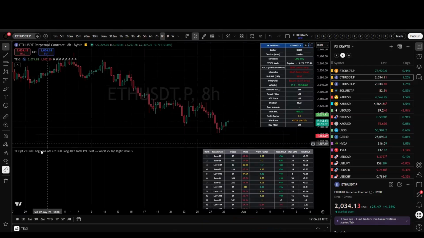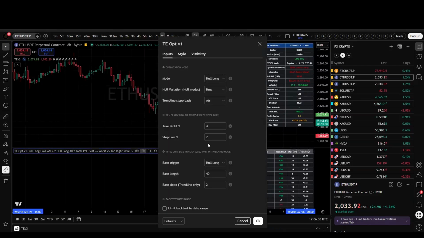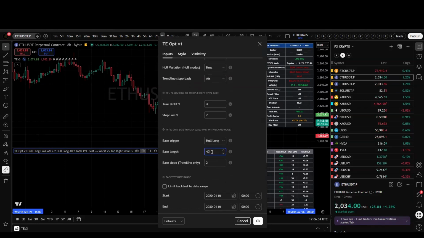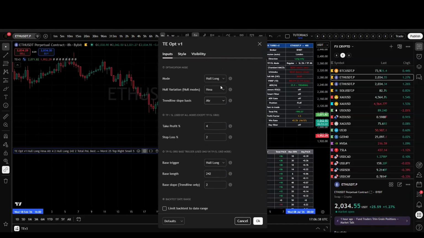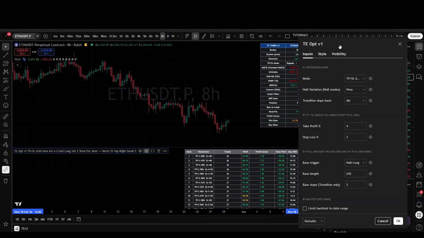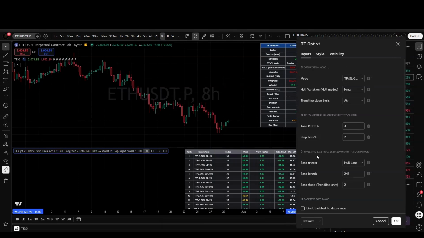But what you can do is, for length 40, or if you want to optimize 242 actually, we can go here and go for the take profit and stop loss grid. Once we do that, we see that for this variation, the best take profit and stop loss will be around 3.98 take profit and 4 stop loss.